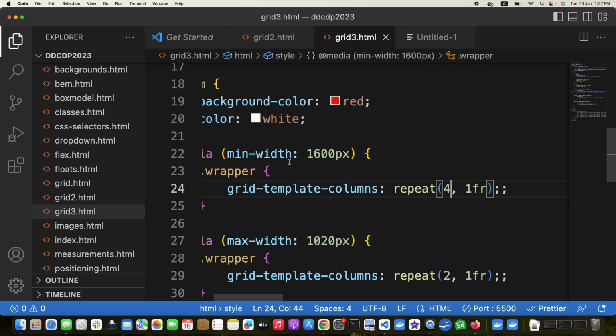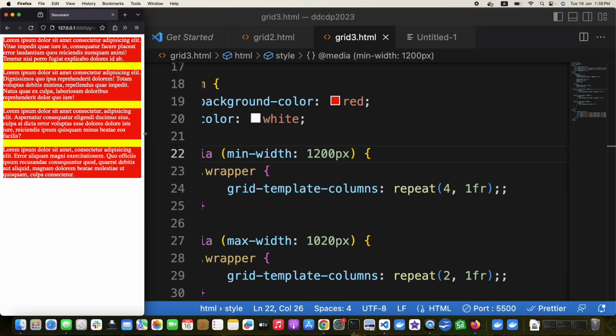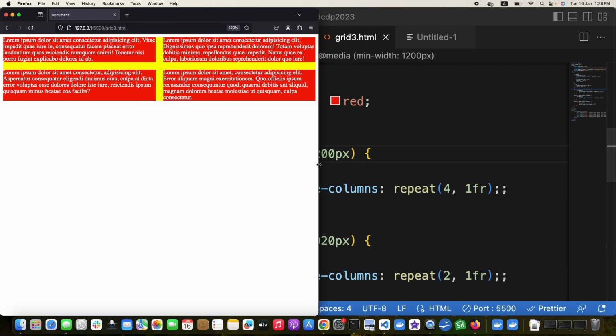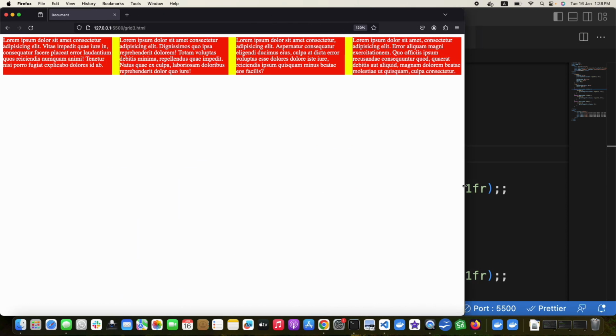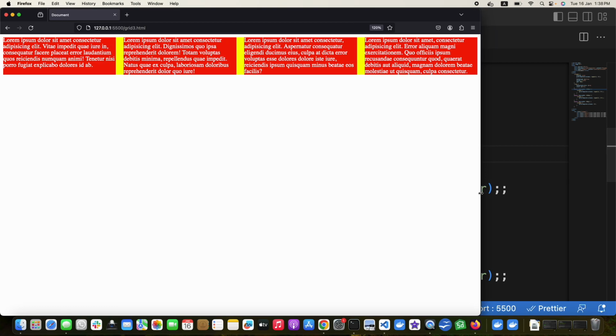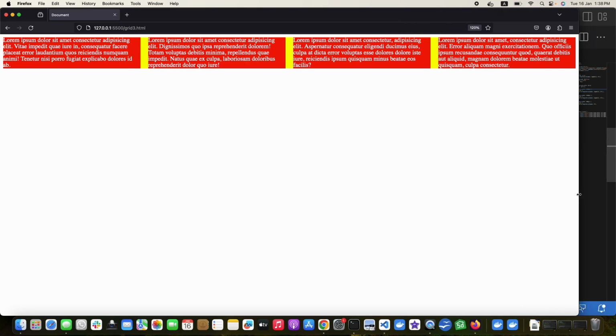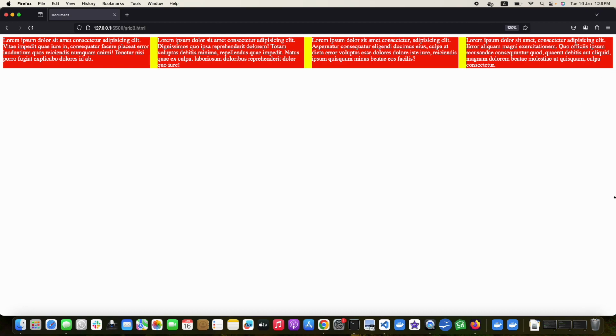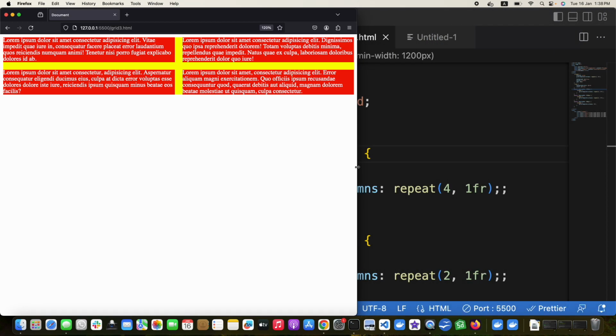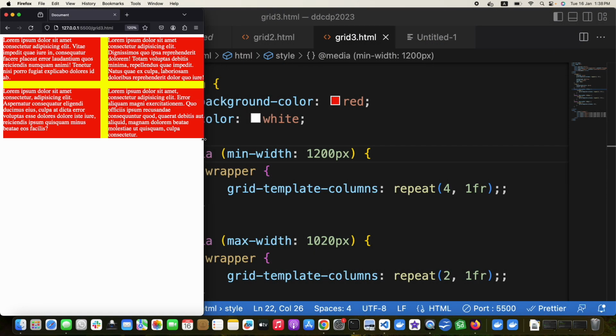So if it reaches minimum width of 1600 or maybe minimum width of say for example 1200, we want it to be always 4 columns. So let us now try it. It's stacking on the mobile, then it becomes 2 columns, and then when it reaches 1200 it becomes 4, and then on larger screen it will be like this. Is this fine? So it is kind of responsive, but this is a lot of work.